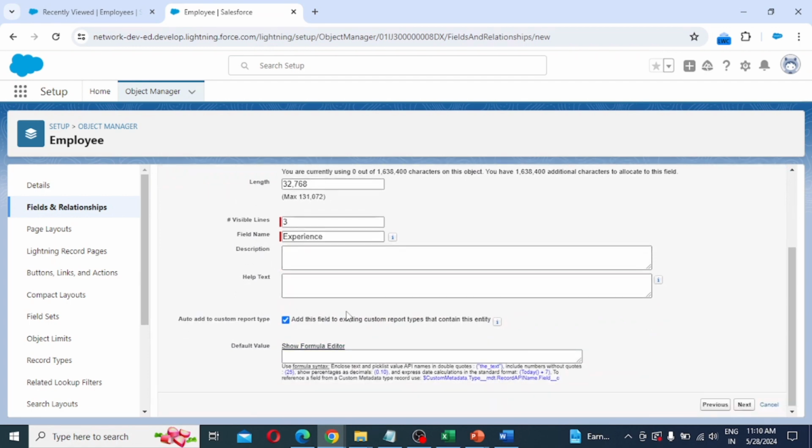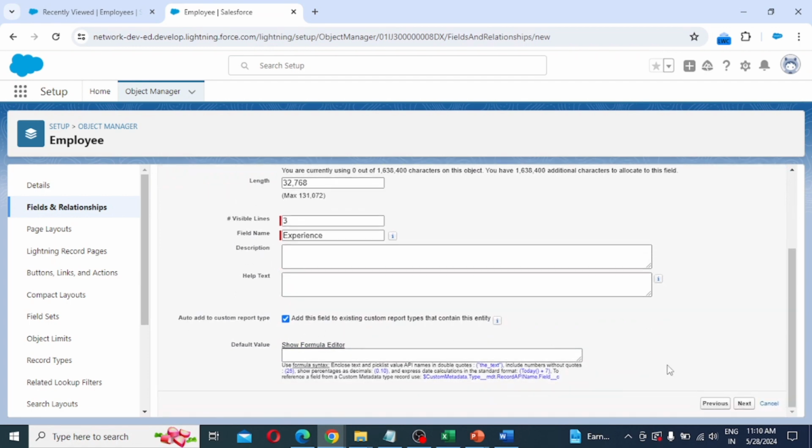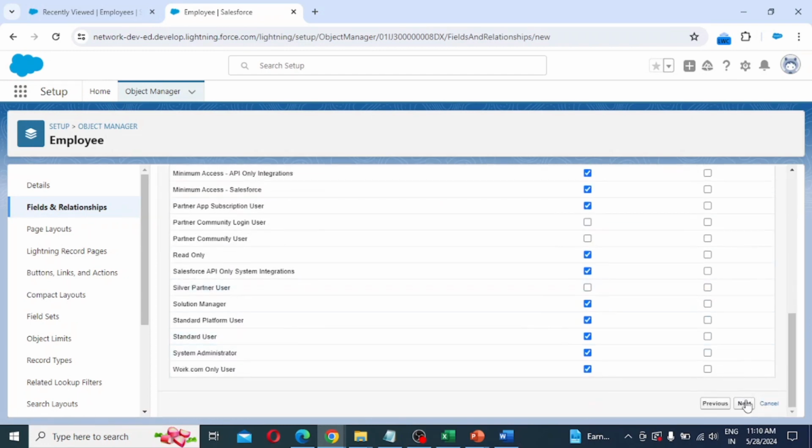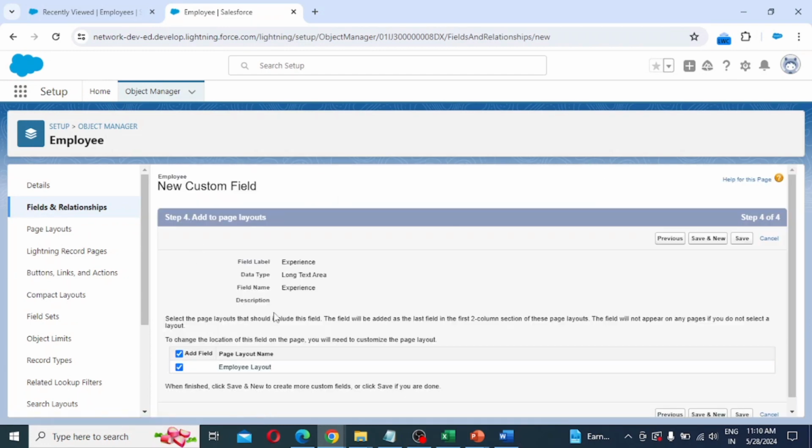Description, help text. Click on the Next button. FLS I am going with the default one. Page layout is also going to be the default.